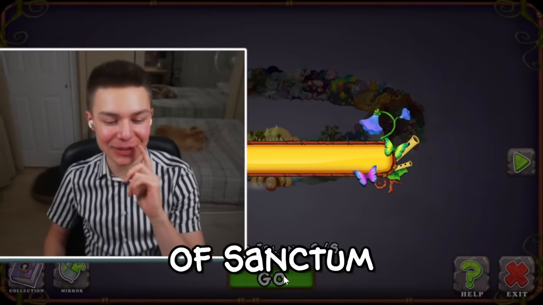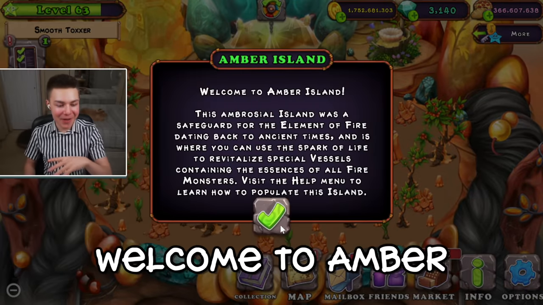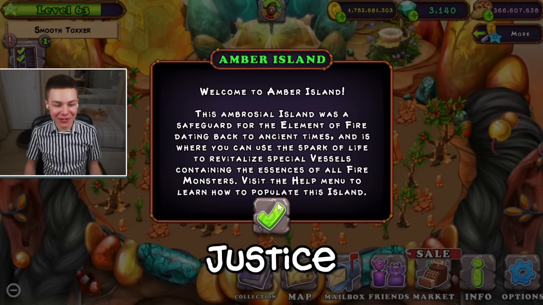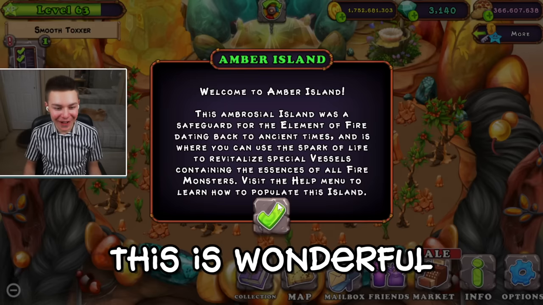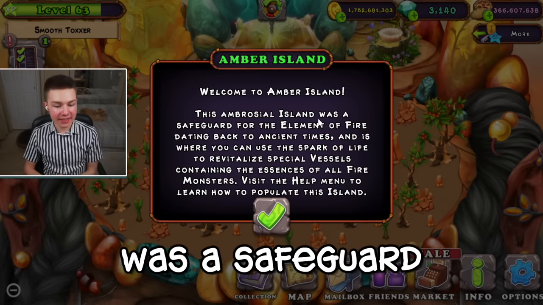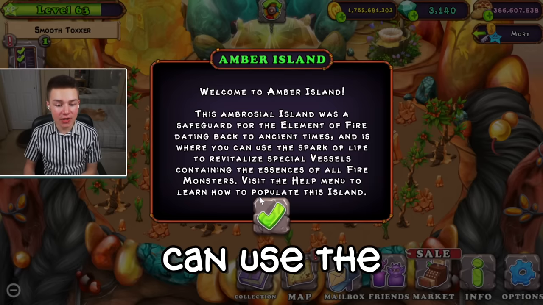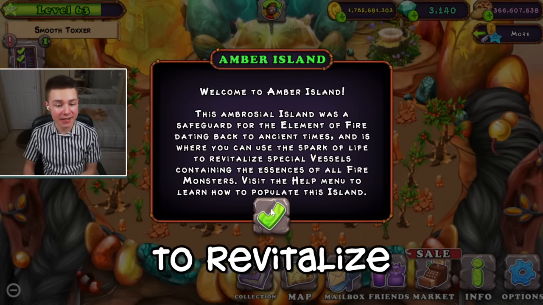Reminds me of Sanctum. Oh, welcome to Amber. Oh my goodness, the trailer did not do the island's design justice. This is wonderful. The Ambrosial Island was a safeguard for the element of fire dating back to ancient times and is where you can use the spark of life to revitalize special vessels.